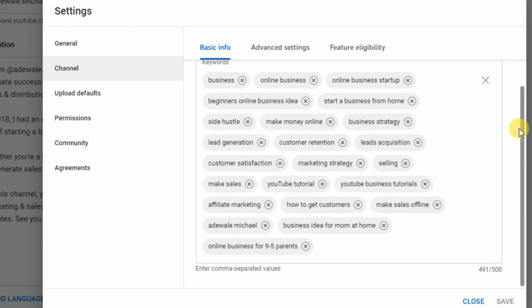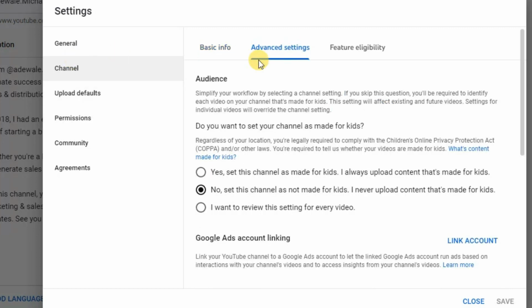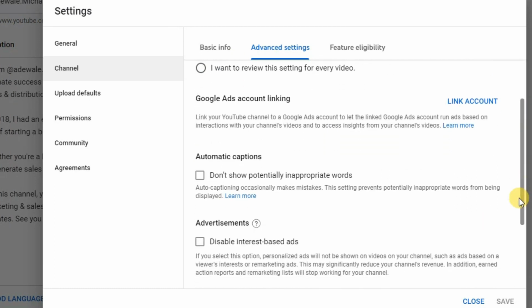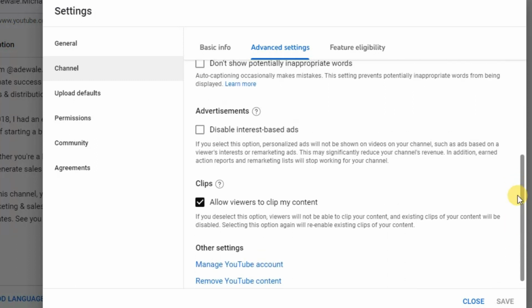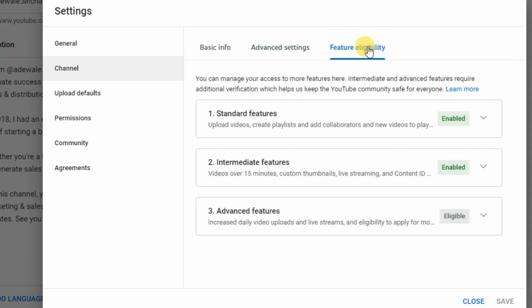I know there's a part where you need to verify your phone number. That is immediately after you set up your YouTube account. To be able to do certain things, you need to verify your phone number. So you come to channel, then you go under basic info, and check that everything is okay. For now, everything appears to be okay for me. But where I discovered that I still needed to fix something is here, number 3, advanced features.